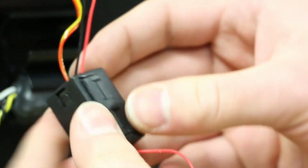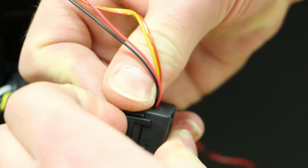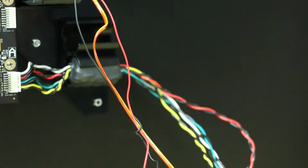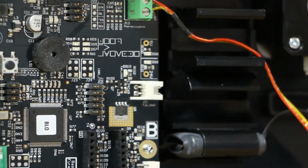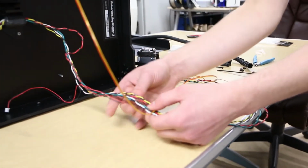We will now open the ferrite in order to get the wires out. Go to the side where the snap fit is located and pull out to release. Leave this open for now and set aside. Go back to the motherboard and remove the blower fan connector as shown. After disconnecting from the motherboard, pull the old blower fan wiring out from the rest of the cables.